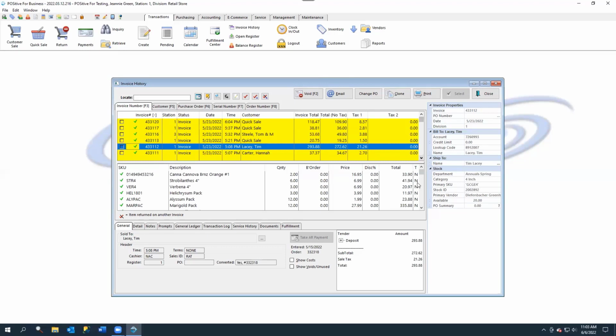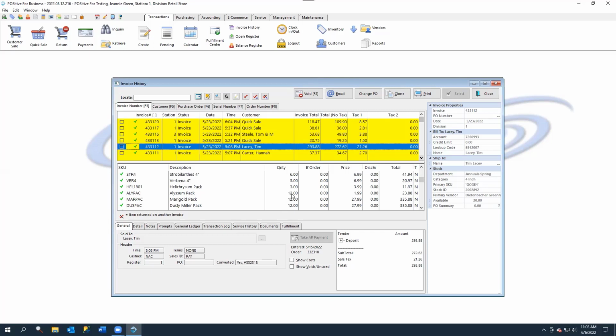if you look at this, this is for Tim Lacey, and as you can see, the header information down here, your deposit, subtotal, taxes, this is correct. But in recreating the detail of the invoice, if we scroll down here, you'll see that some of these prices are not correct. And we think this is because you are using price breaks, maybe?